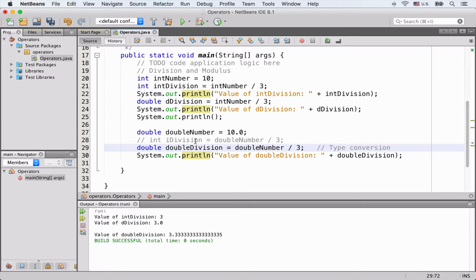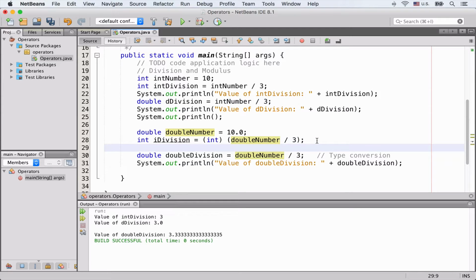In int I division, we can also make it work by using the cast operator. So let's delete the comment and we can do int here in parenthesis. And now we don't have an error anymore. Let's print it out to see the result.